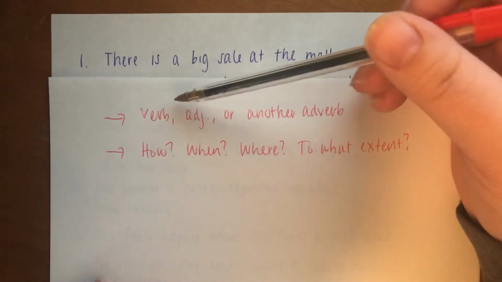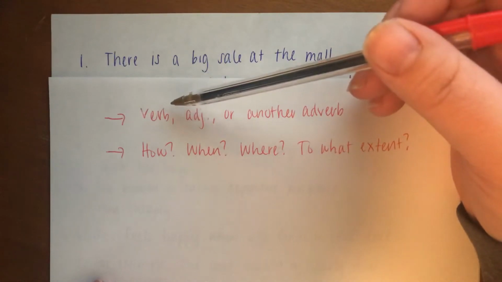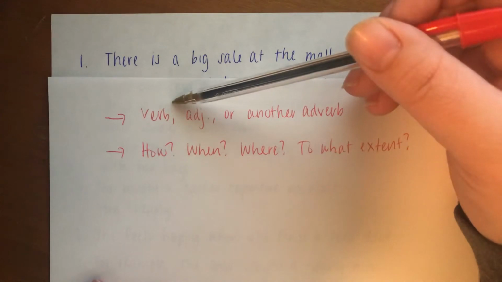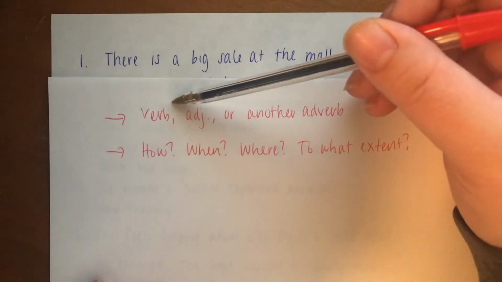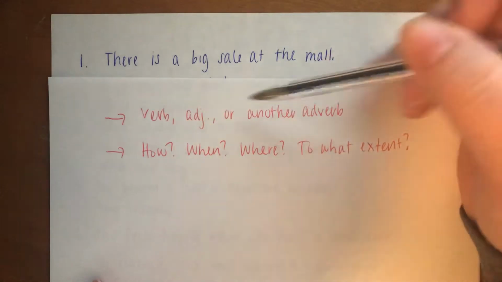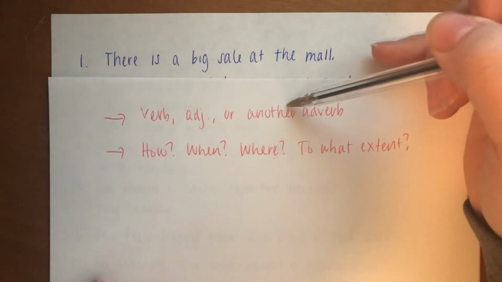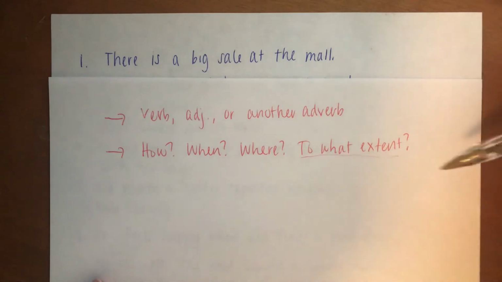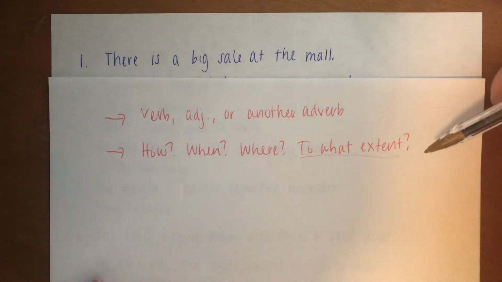I would say roughly, because I'm not a math person, 90 to 95% of the time your adverbs are going to be modifying a verb. That's just plain and simple. And it has to be an action verb. And that other 5 to 10% of the time, it's going to be either an adjective or another adverb that it's modifying. And then it's only going to answer to what extent, because it's adding more to that adjective or adverb. Adverbs also typically end in ly for the most part, but not always.